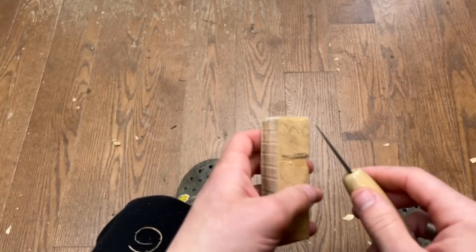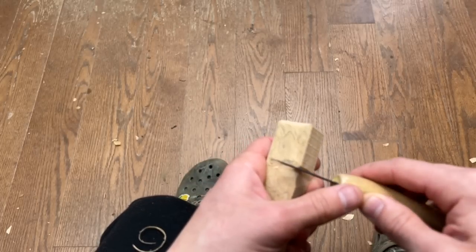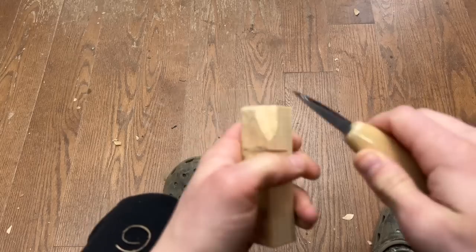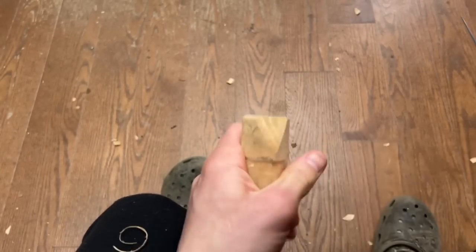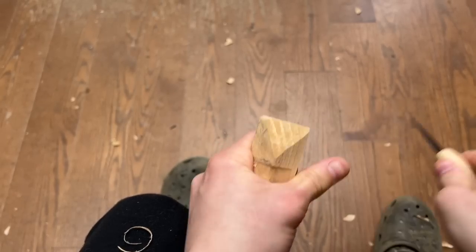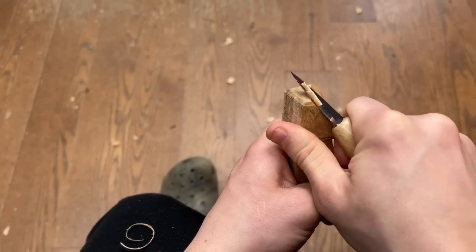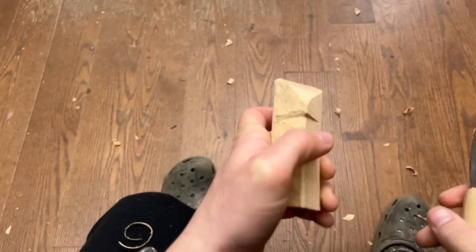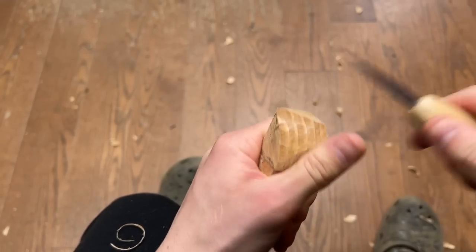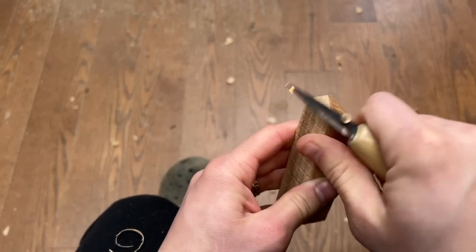Next thing I'm going to do is angle this head back, like so. So I'm actually going to take the knife just about, say, 1/2 inch above our first line that we drew there, and start to taper it back from that point, from that 1/2 inch point. Like so. Just taking your time, moving a little bit as you go. And I'm just gonna take some off the top here as well. Like so. So you can see I'm just taking this area here, tapering it back all the way to the back of this piece of wood.